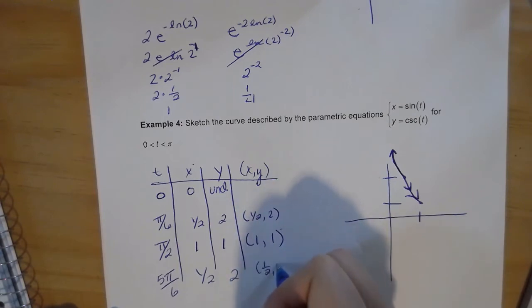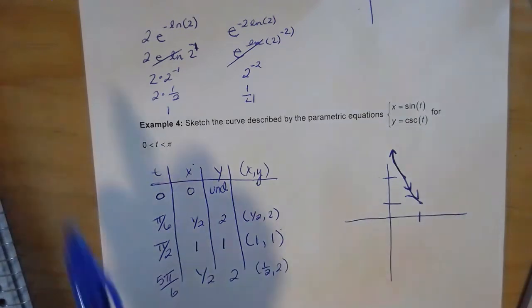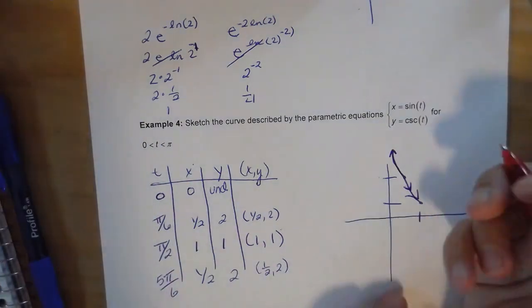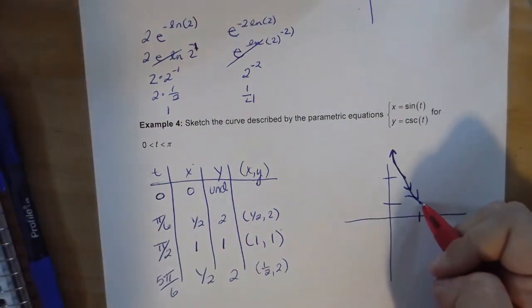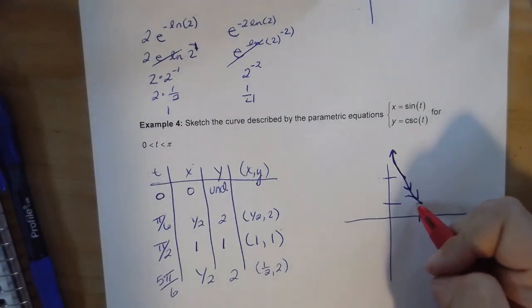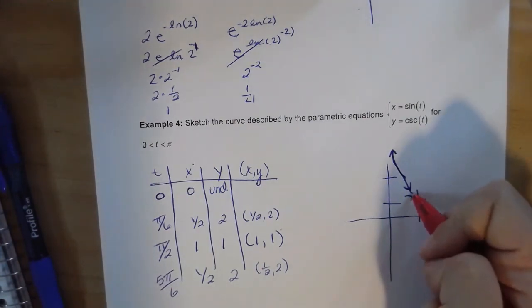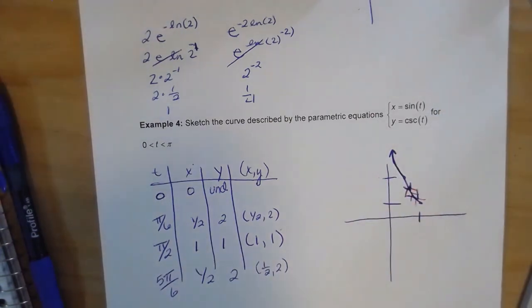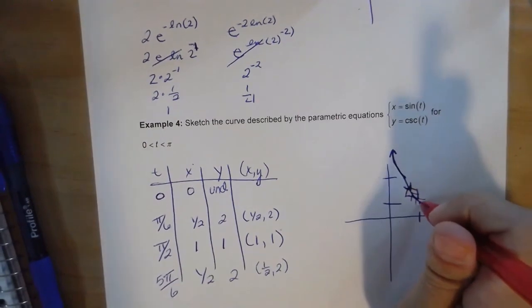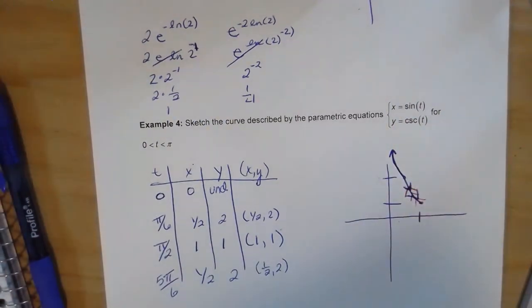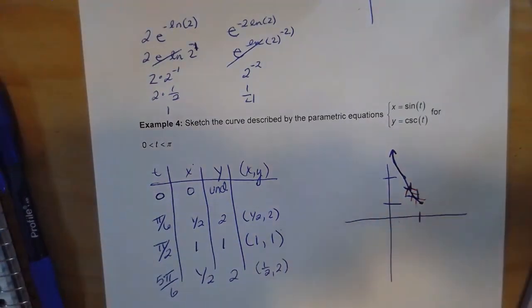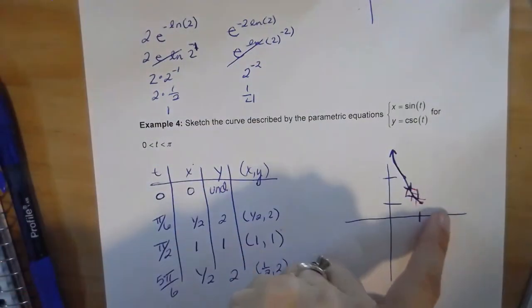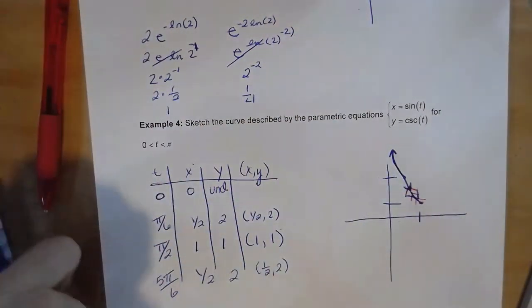1/2, 2. That actually means, and this is another reason why I'm going here, we get to this value, but then we change directions and we go back up. Okay? So there's no arrow right here, guys, because it stops there and it changes direction. Think of the bug walking, right? We have no idea where it came from, and then all of a sudden it walks, and then it stops, and it turns back around, okay?